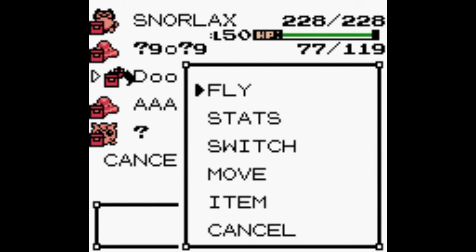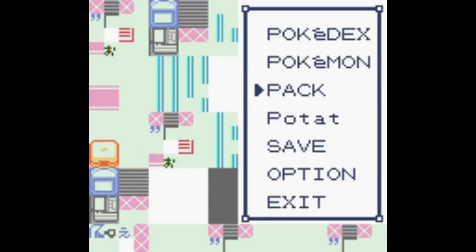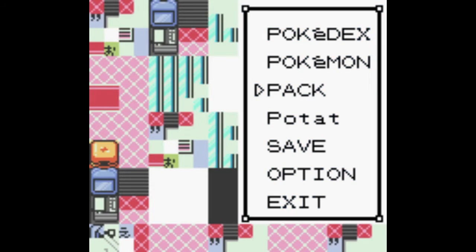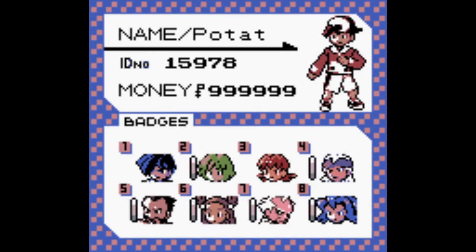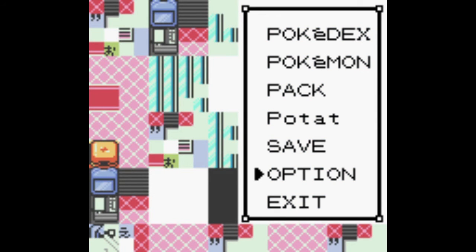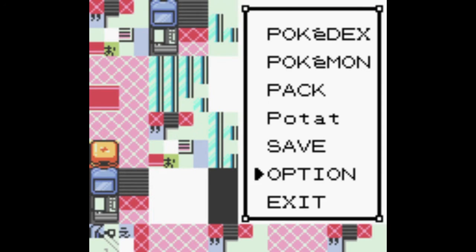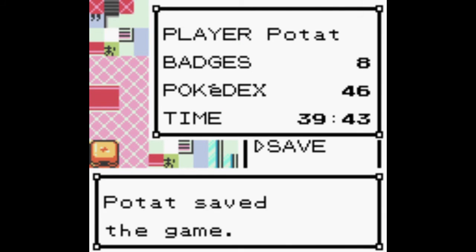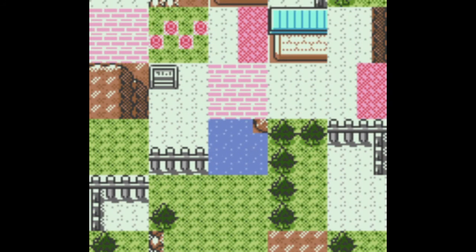Can we fly? Nope, can't use that here. Well, that's an improvement over the we don't have the right badge. Oh, wait, then let me check. Do we have all the badges? We have the right badge to do it if we get outside. Oh, if only we could get outside. I wonder what happens if I save and reset. I wonder where we are going to be? There's no music.